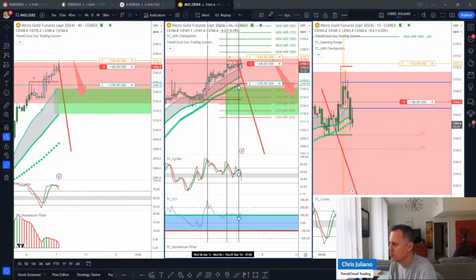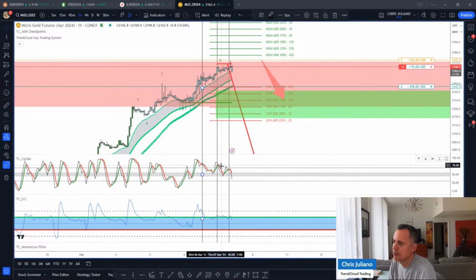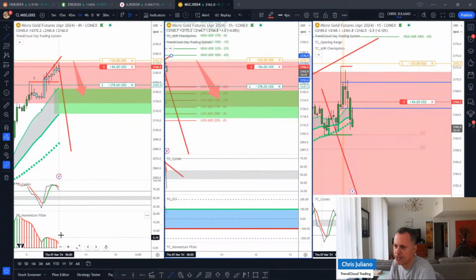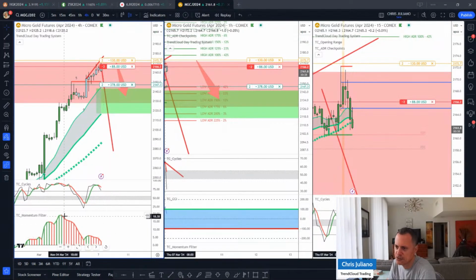Price went higher. Let me open this up. Price went higher, right? Look at what your cycle indicator did. Let's draw a line. Look at this, guys. Here's your upward trend, right? Here's your upward move. But what did it do on the cycle indicator? It went down. That is bearish divergence. Okay, that is another example of bearish divergence. It just doesn't happen on your momentum filter, right? And we should see some bearish divergence. We should see that signal start popping up here any second.